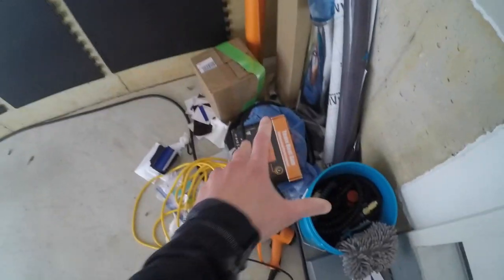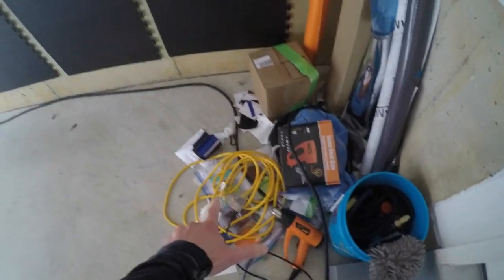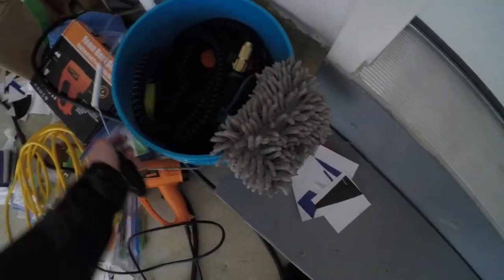We've got to grab the hose and the bucket, and I've got my mess of wrap, heat gun, extension cord junk there that I still need to get some shelves for. I haven't done that yet. Anyways, let's get this thing washed, and then I'll tell you why I'm at least waiting to potentially upgrade or get a new Tesla Model S or Model 3.